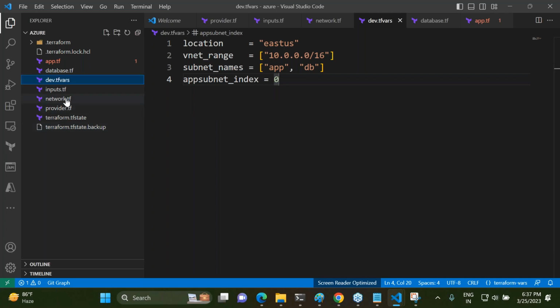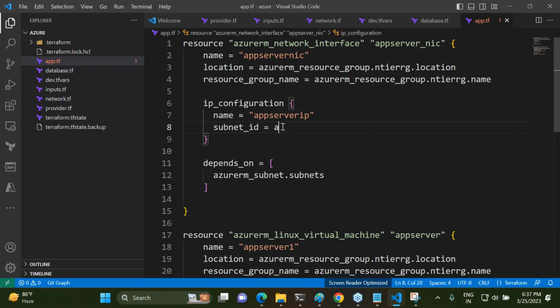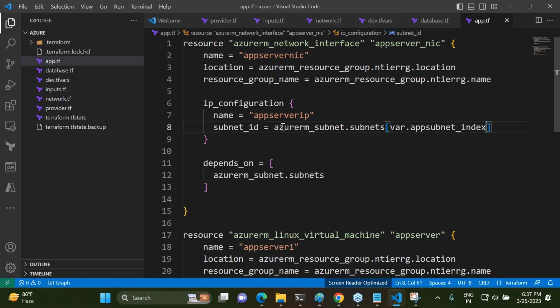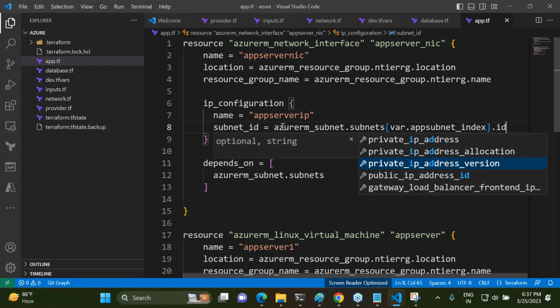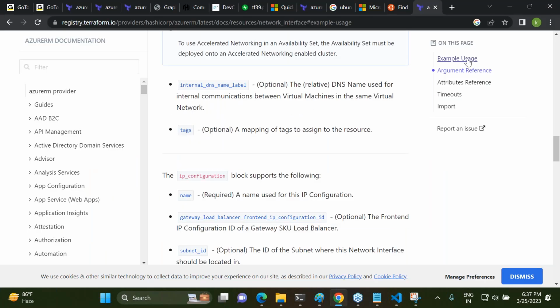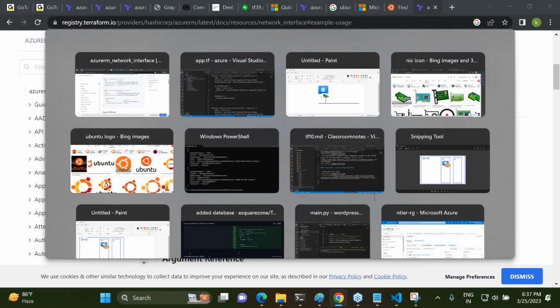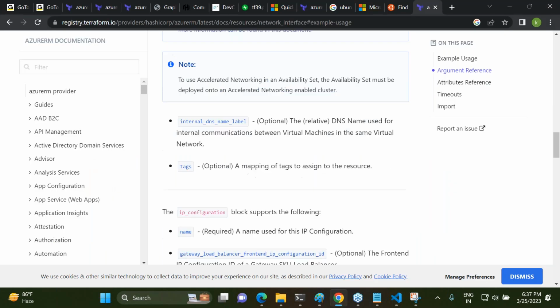Now let me go to my virtual machine creation and say azurerm_subnets of, we have a variable var.app_subnet_index. What is it that we want? Let us see. Subnet ID. Let me go with the example usage. So it has something called .id. Okay, right. Now let us look into any other configuration which we have to give.